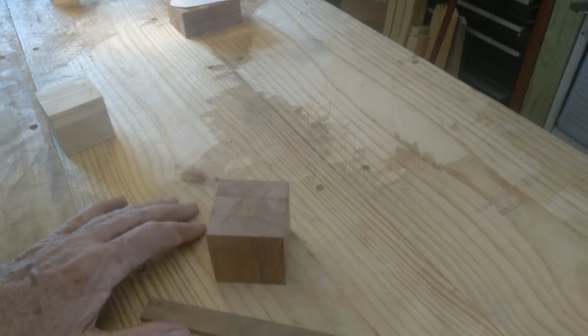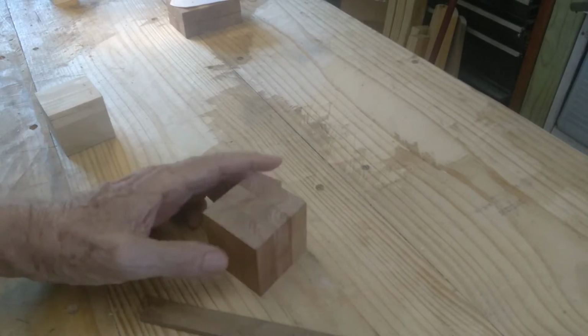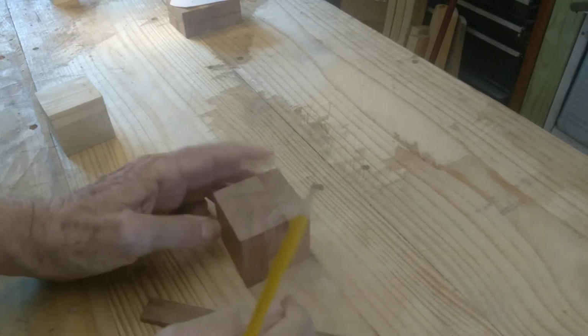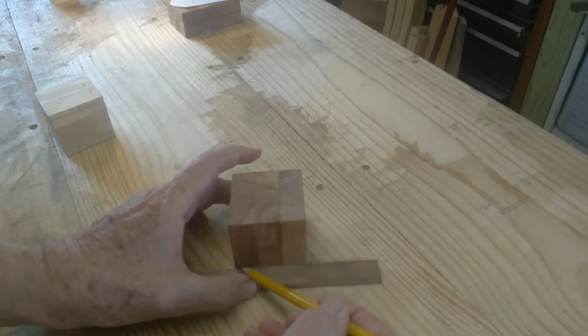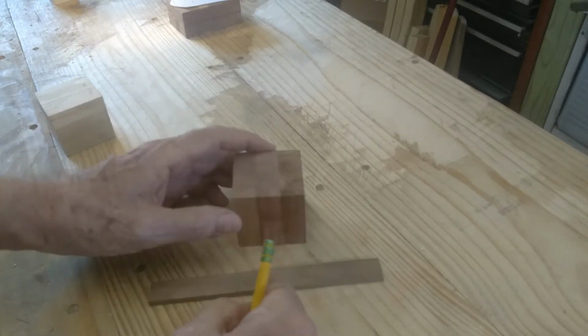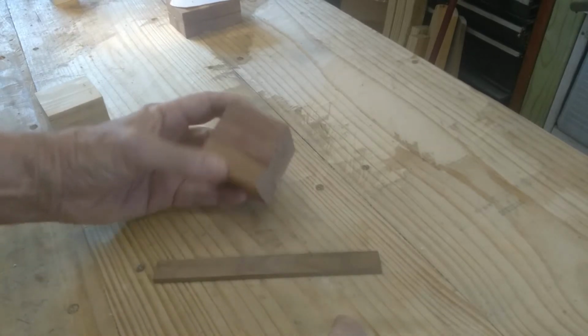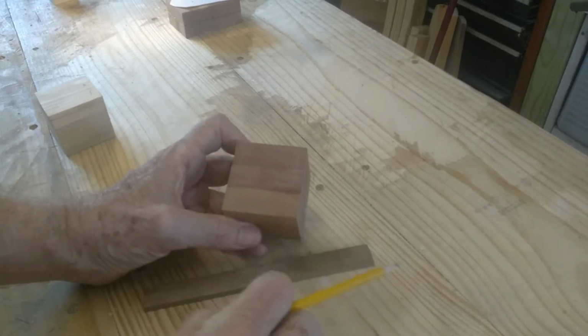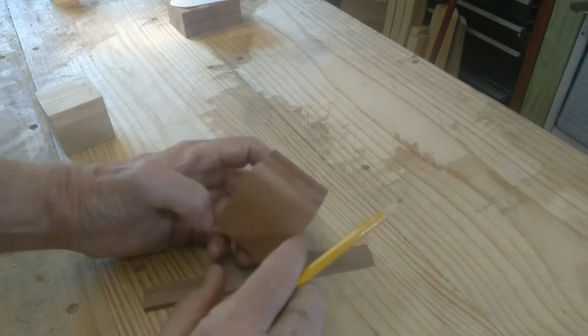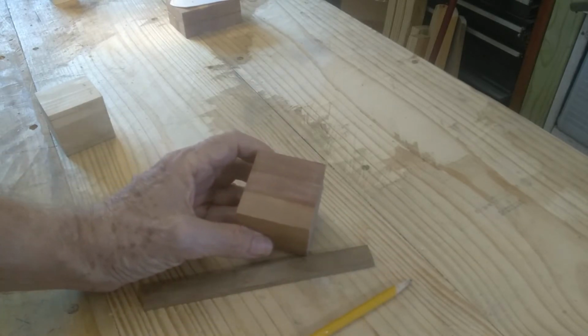So let me get me a pencil and we'll mark this, because I want to cut across the grain, and that's to be the grain right there. So I'm going to mark right there. Just mark that right there. And turn it over and do the same to the other side. So that's where I want to make my first two cuts. That'll be a lid and a base. And so now I need to take it to the scroll saw and I'll cut that.